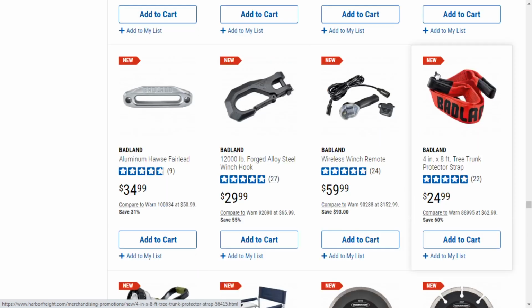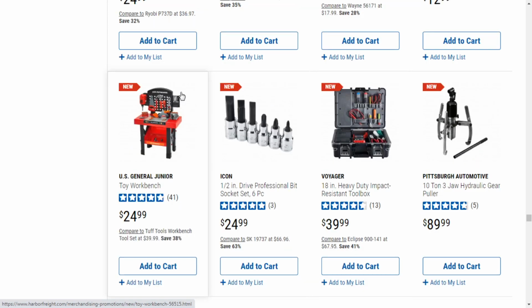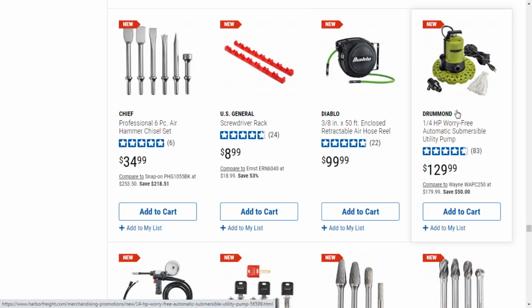Then you have Harbor Freight's professional lineup of their workbench with tools. This is a great deal for your kids. Here they have the U.S. General screwdriver rack. They also have a couple other new racks at Harbor Freight that seem to be of similar design to other brands. So I think the pricing is right on point there. And I think those are good deals with the new organizers that they have out.